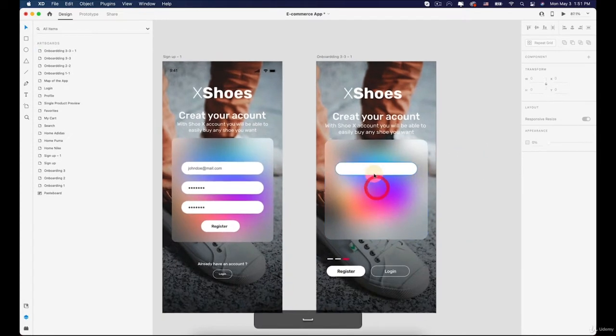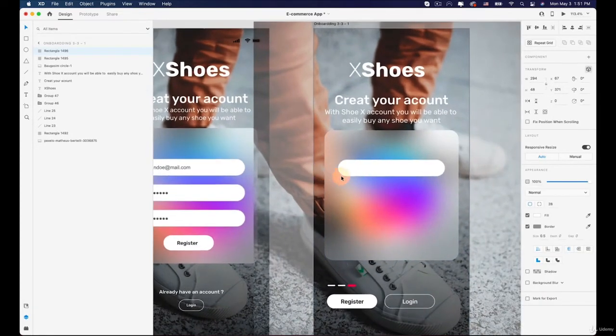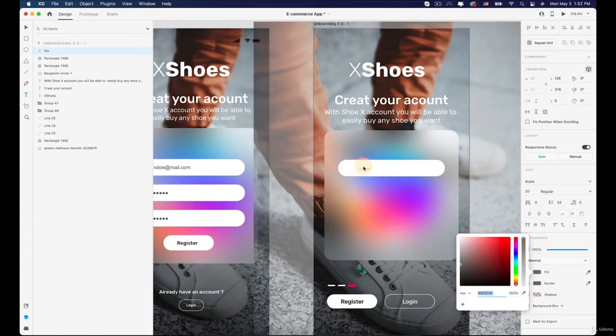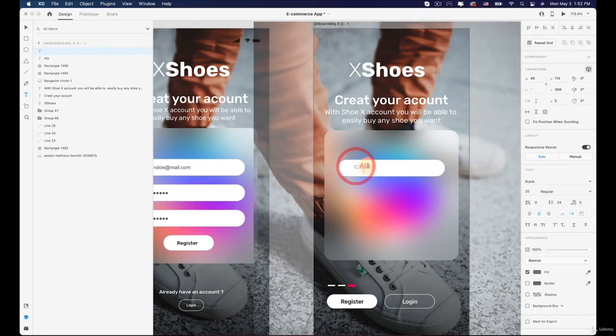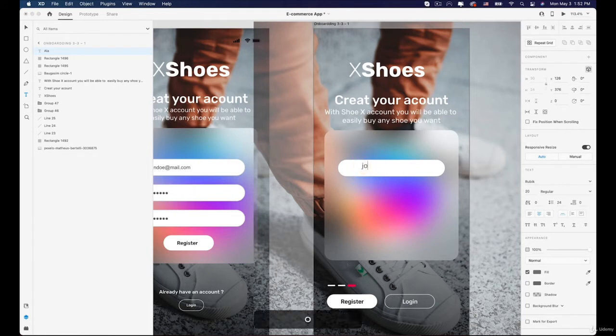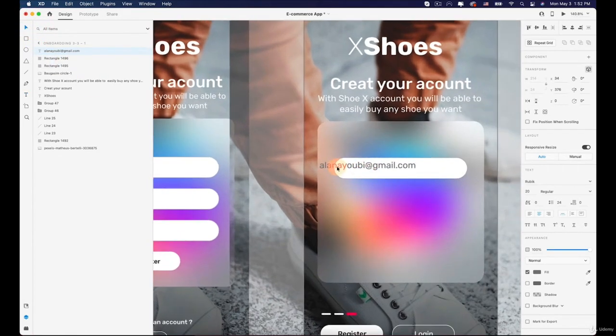Okay, now we are going to add a text. I'm going to write an email sample in it. So go to the text and write any email, something at Gmail or at mail. I'm going to write my name, but first we need to change the color to something dark so we can see it. Okay, like this. Now write, okay, let's write Alan Ayubi at, or you can write any name actually. I'll write Alan Ayubi at gmail.com. Okay, perfect.